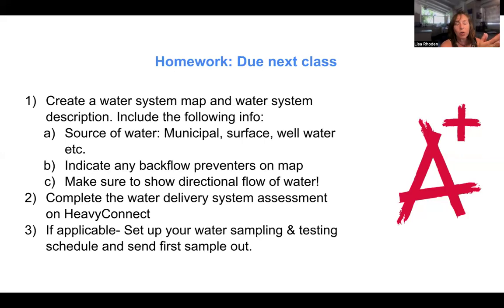Keep your water quality test receipts, because when USDA offers the food safety reimbursement, if you reach certification, you can get reimbursed for up to 5 tests. So keep your receipts somewhere. You can send them to us. We'll file them in Heavy Connect so you know where they are. But that's a really good little tidbit. You want to get reimbursed for those costs if you can.